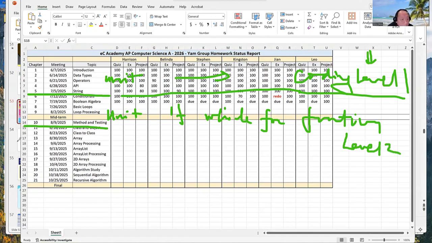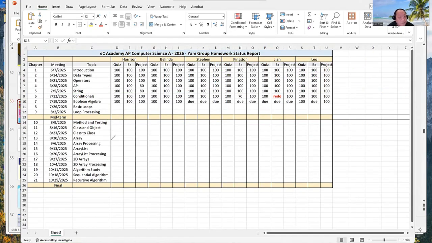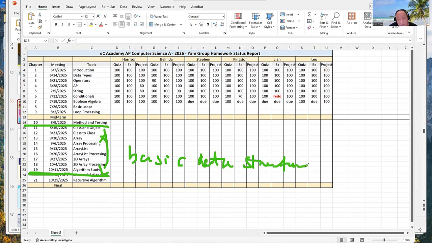Okay. And then after that, we go into the object array, 2D array, this part up to chapter 19. This portion from 11 to 19, these are basic data structures: 1D array, list, and the 2D array.